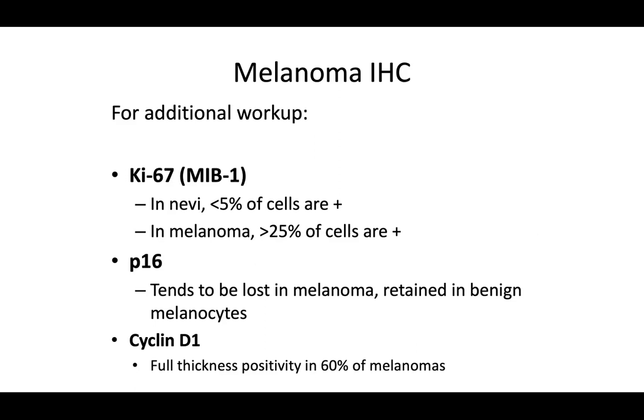Interestingly, in most melanomas, even if you only have 25% of Ki-67 positive cells, most of the cells, greater than 95% of those cells, are going to be diffusely and darkly PRAME positive in the nucleus. So it's interesting to say that Ki-67 may reflect proliferation actively in non-mitotic cells, whereas PRAME is diffusely positive, indicating some type of overall activation among the entire population. P16 tends to be lost in melanoma and retained in benign melanocytes, but this is not 100%.